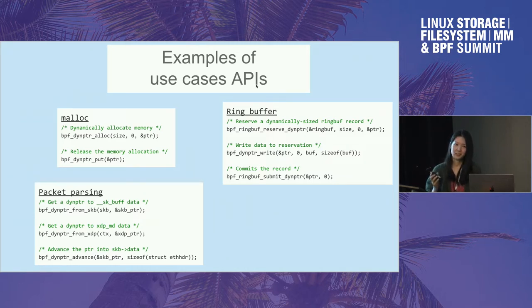I also have a question regarding packet parsing. Do we have a helper yet where we can say I want a dynptr for a given offset and a given size, when you have a dynamic offset which the verifier may not understand at verification time? For example, IPv6 extension header parsing. So that's the dynptr advance, basically. You can say advance by X amount of bytes, where X doesn't have to be static at all. Okay.